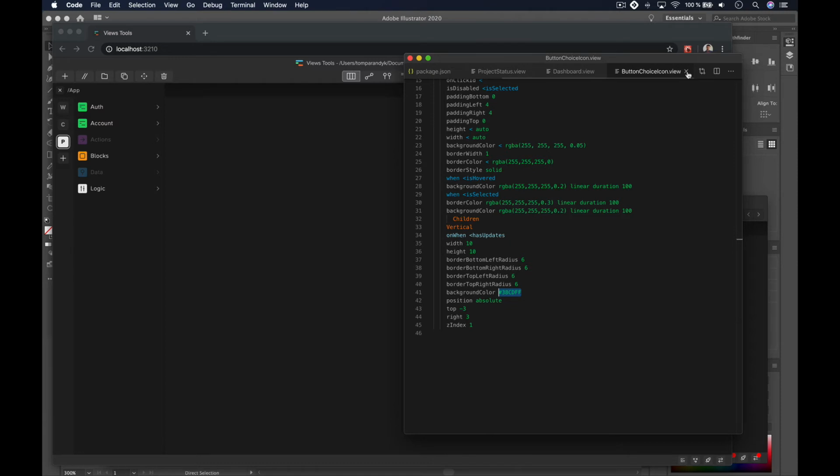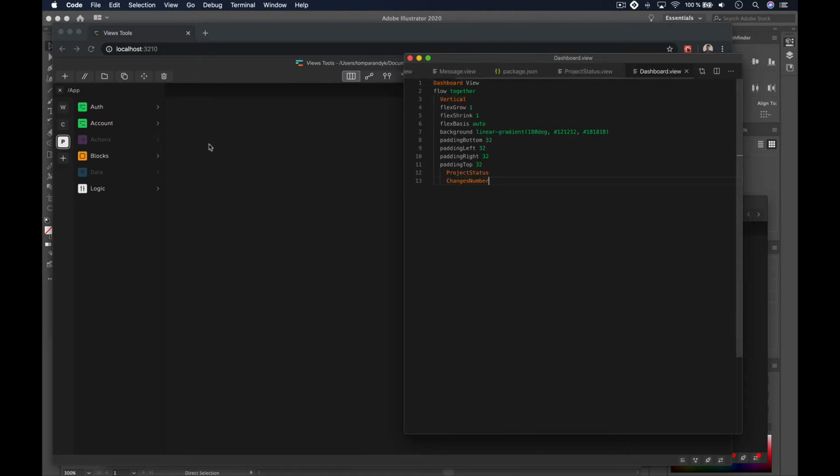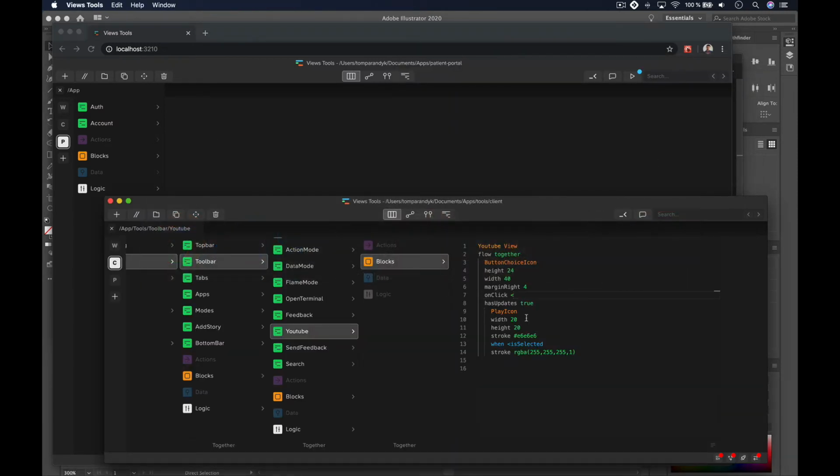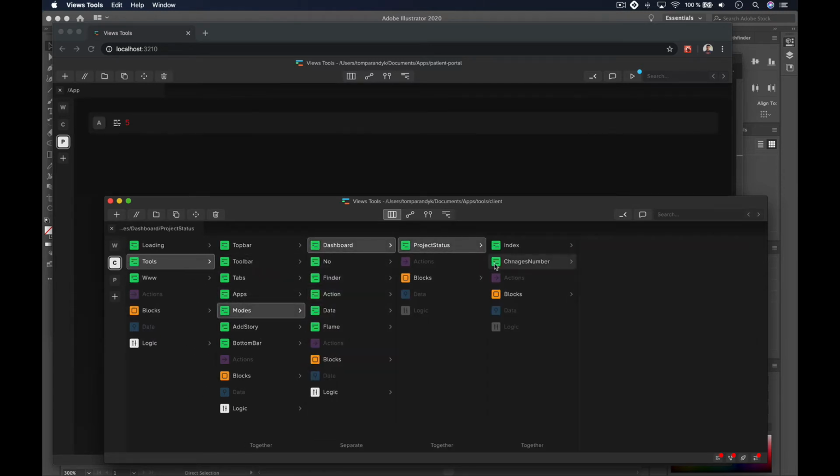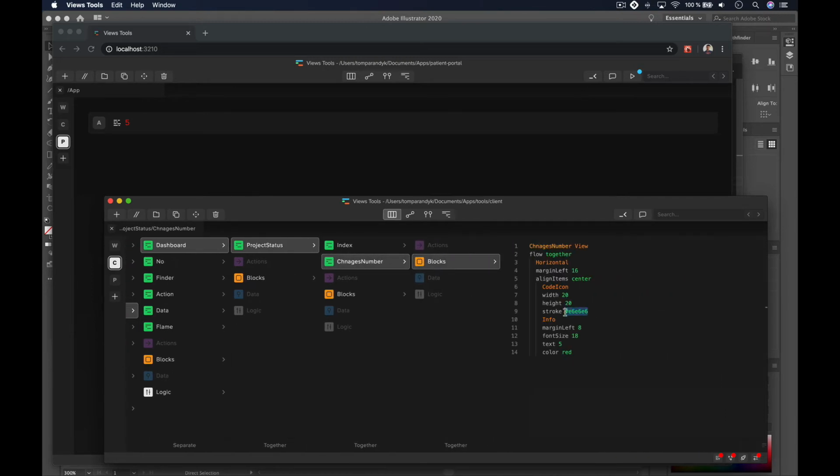Let's grab this and let's override button choice icon here, I guess. Oh no, sorry. Yeah, that was the blue, okay. Sorry. Nice. Let's get this working. So change numbers here. I'm going to go with the blue instead of the red, because I guess that probably makes more sense, I would say.